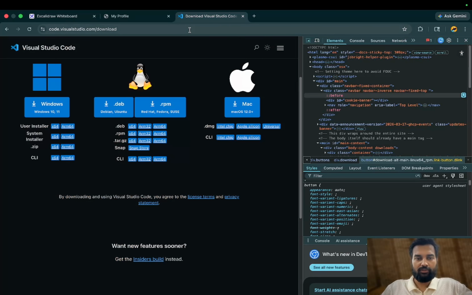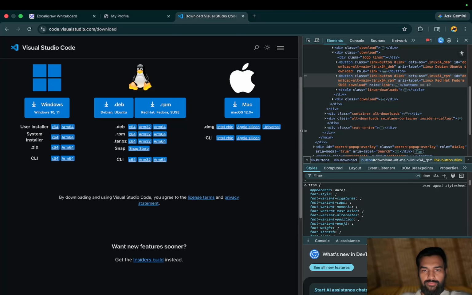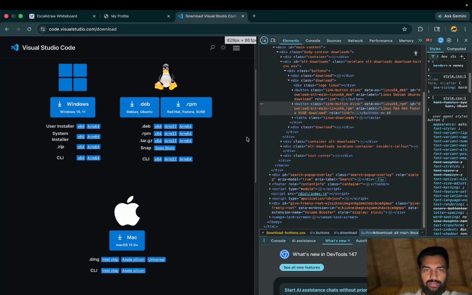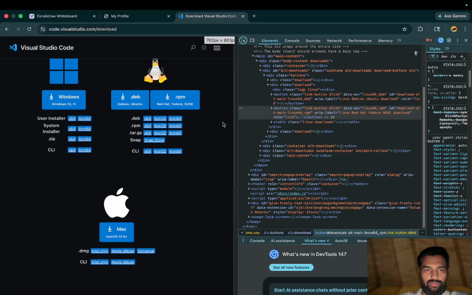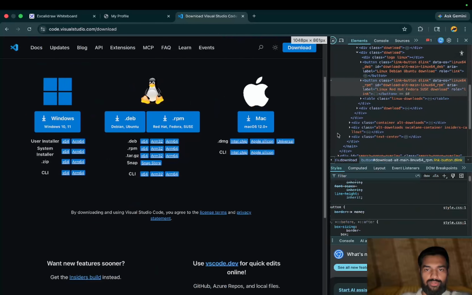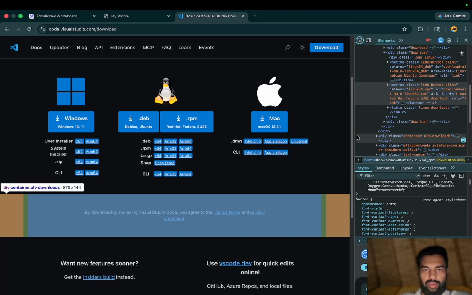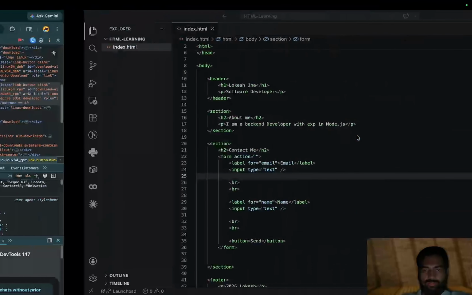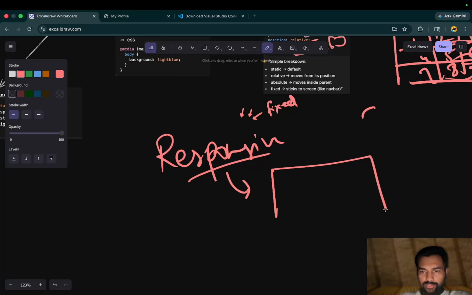Now we have responsive basics. For responsiveness, this is the website, and if we do a screen resizing, currently these blocks are in one row, but if we reduce the width of the window, it readjusts. The UI adjusts for different sizes when the window resizes itself.